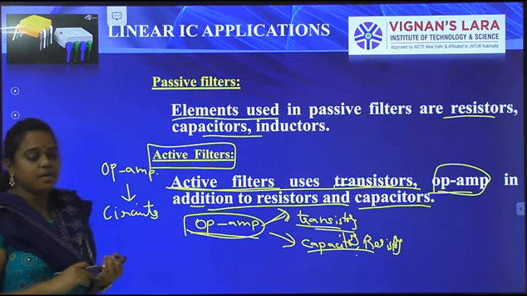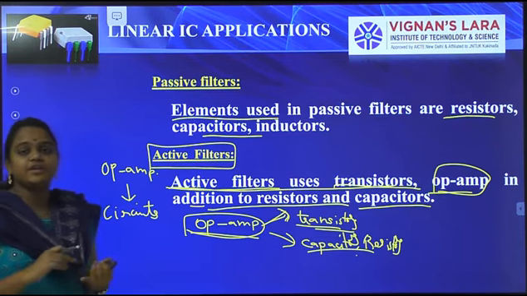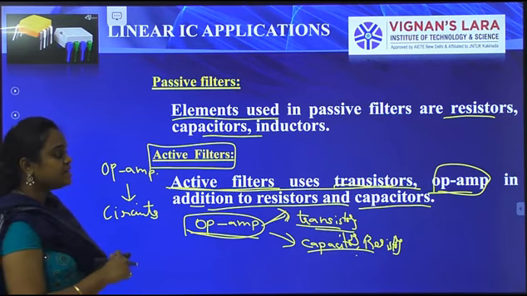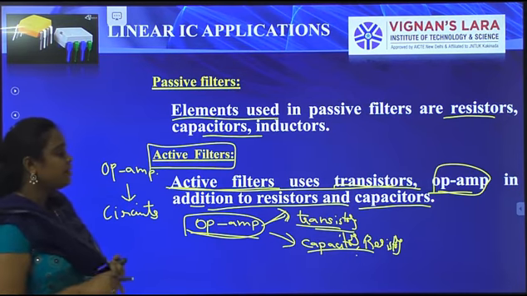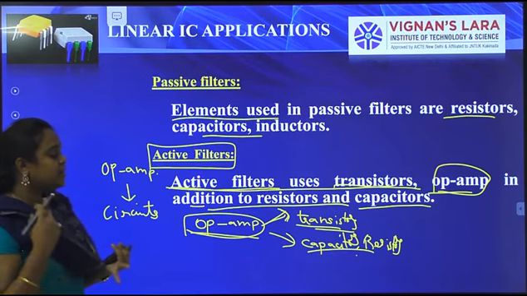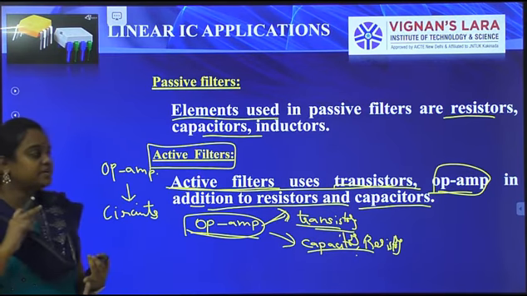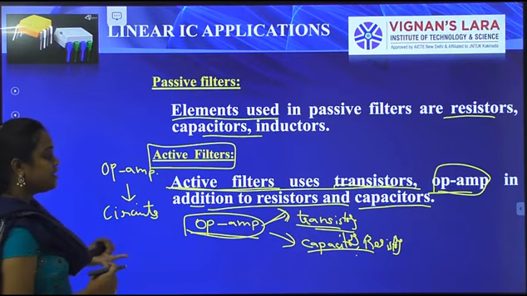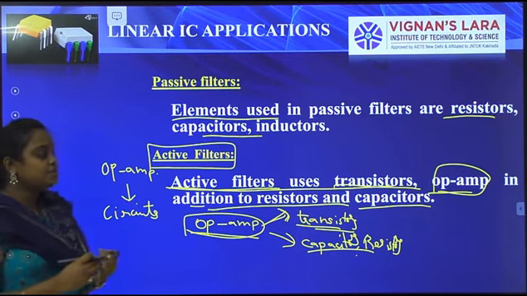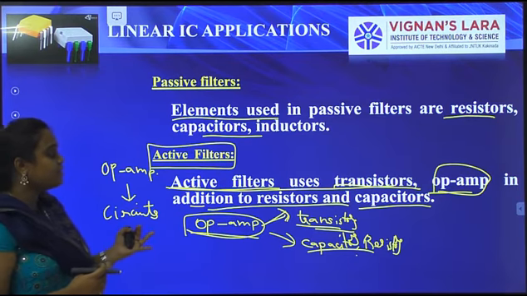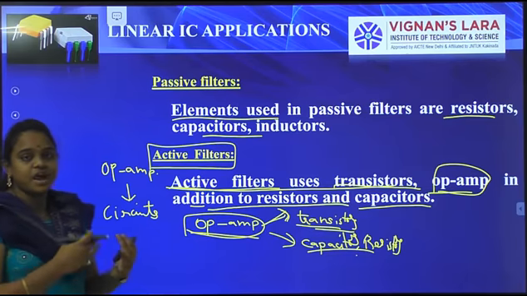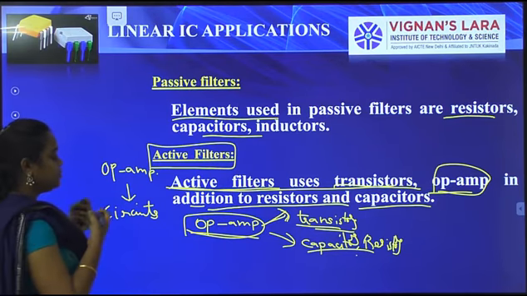From the first week, you already know about the designing of a differential amplifier. By using that differential amplifier, we are going to design the operational amplifier. You already know what the operations, features, advantages, and disadvantages of using the op amp in our applications are, from the second and third unit. By using this op amp circuit, we are going to design the active filters. That is our concept in the fourth unit. We are using the op amp for the designing of active filters.